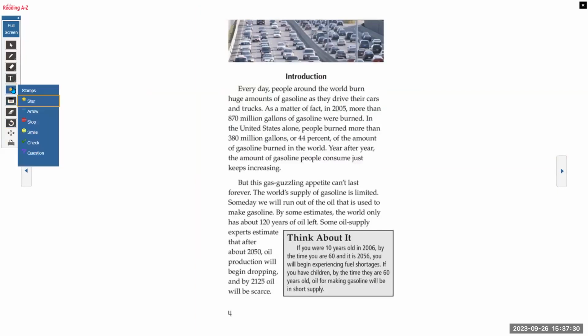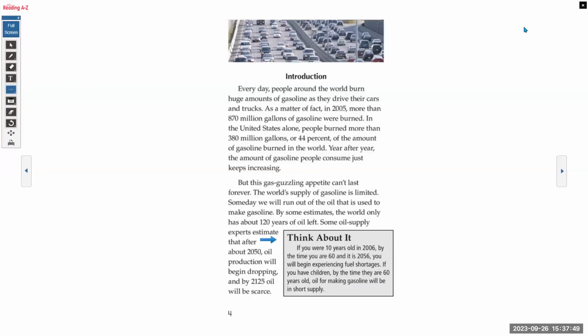I'm going to take those stamper features, and I love to use my arrow, because now you're looking where I want you to look. So boys and girls, let's talk about, what is this box for? Why are we having this here? Let's talk about what this is all about. So I can do some great instruction here.